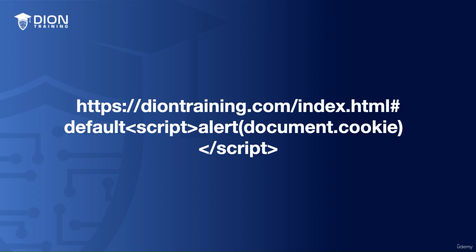In this simple example, you can see a URL of deontraining.com/index.html#default=<script>alert(document.cookie)</script>. Now, at first glance, this looks a lot like the non-persistent cross-site scripting attack that I showed you earlier, and both of these do have a short script and an alert being issued. But the big difference with this one is actually in the payload itself, because we're using the alert to show the contents of document.cookie. Now, when you see the word document here, this is an indication that we're looking at the DOM, or the Document Object Model, inside of the web browser.